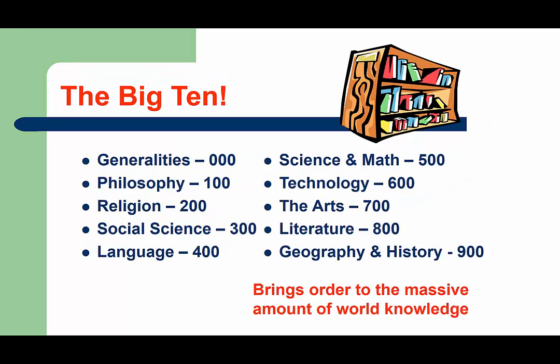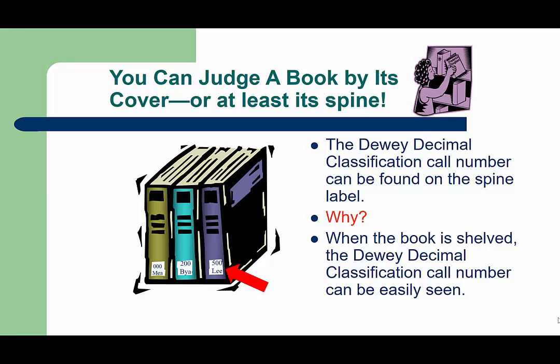The way it works is that all of the books are organized into ten main categories or groups, and each group is represented by a title and a hundreds number. Here's a listing of all ten of the different Dewey Decimal categories. You're already familiar with the Dewey Decimal Classification call number system because you're familiar with spine labels. You can find a Dewey number of a book based on the number that's on its spine, and that's how we find our books using call numbers in a library. But this video is going to talk about what each of those sections are about.